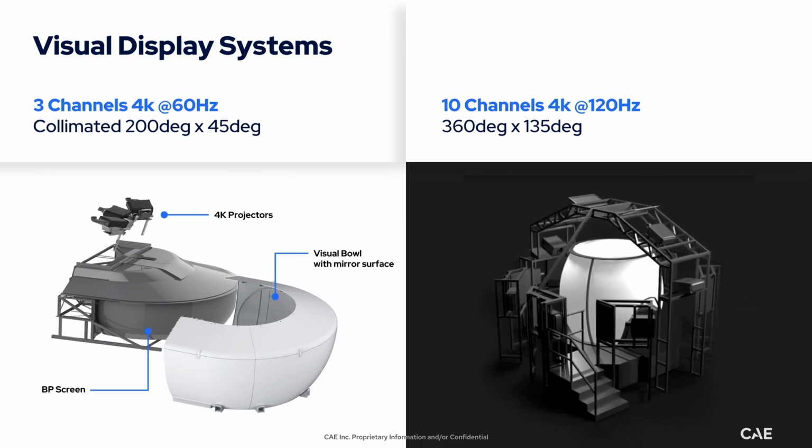So this is typically done for helicopter or for fast jet pilots. We have different configurations. In this specific one, it's a more recent design from CAE. You actually open up this visual system, you get into it, the cockpit is inside, and you close it out, and you actually have a 360-degree system around it.